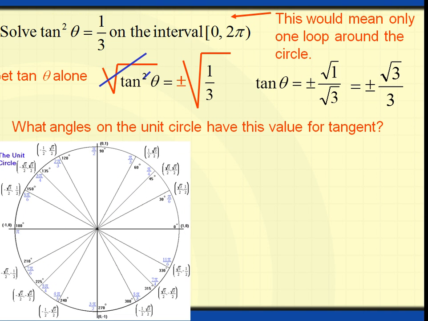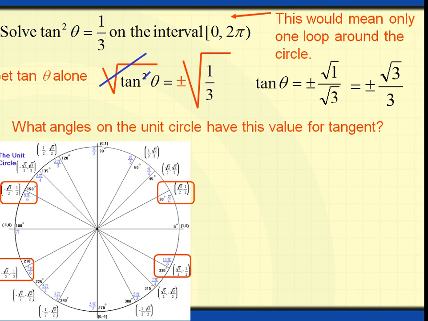And we know that on the unit circle, this would end up being at 30 degrees. So again, we have another reference angle of 30 degrees. Now, because it's not written on my chart, does that mean I start to panic? No. All I need to do is take the sine value and divide it by the cosine value. So half divided by the root of 3 over 2, and I get 1 over the root of 3. Just because tan of theta is equal to sine theta over cosine theta. Or if you memorize your tan remarkable angles, that's fine also. That would be acceptable. And in this case, you would realize that you get a value of 1 over the root of 3 in quadrant 1, 2, 3, and 4.